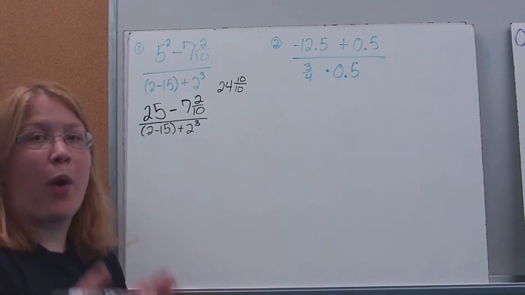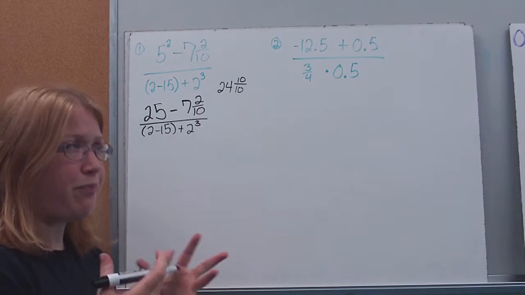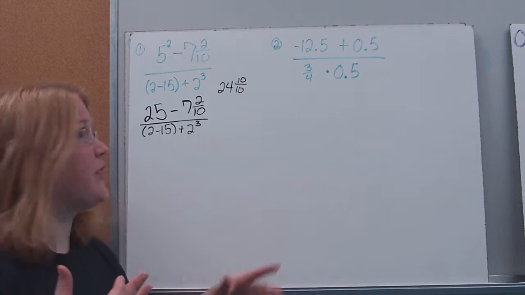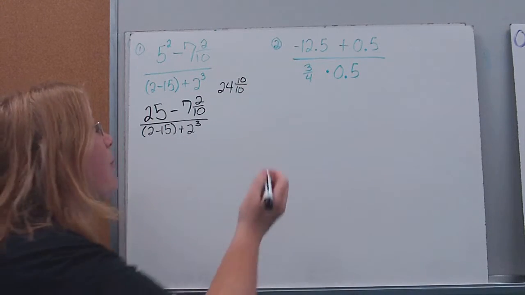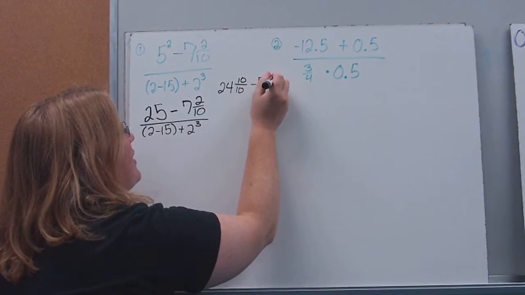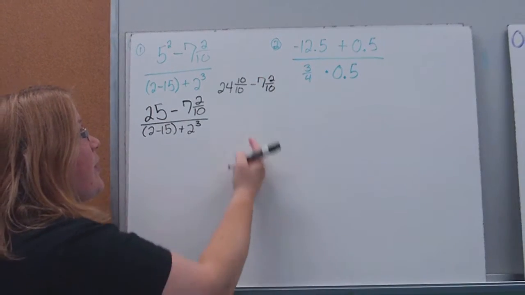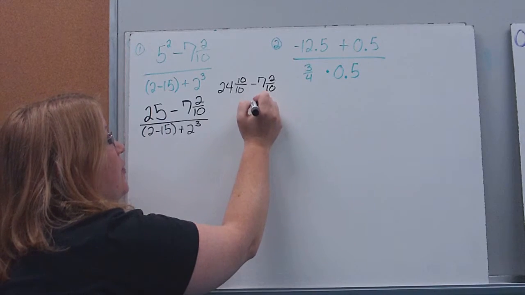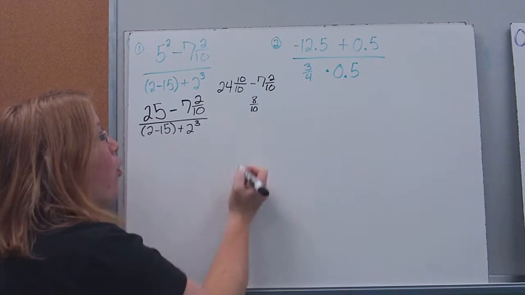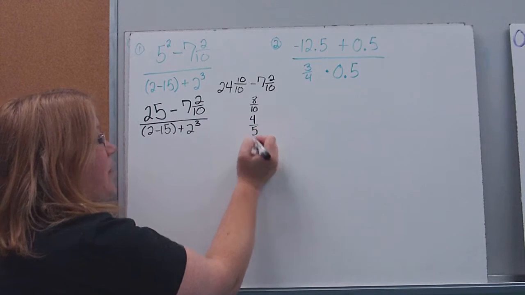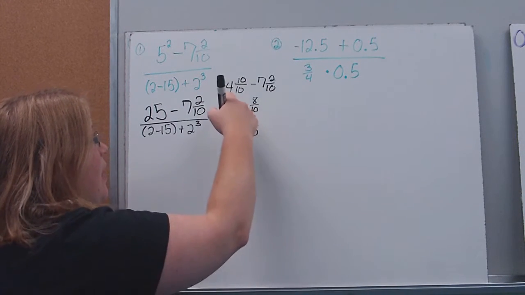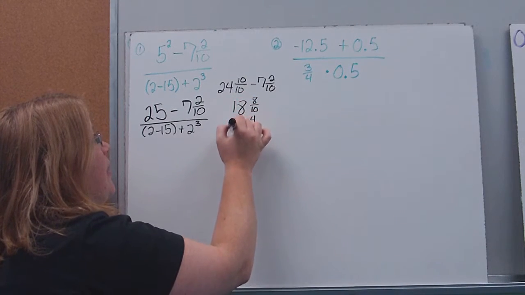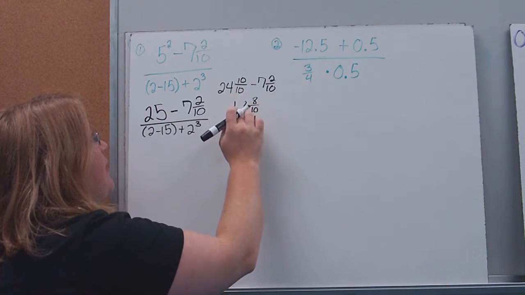So basically we're borrowing kind of like we would in regular subtraction problems, but we just have to keep our rules in mind for fractions. Remember, anything over itself is 1 whole. Now I can subtract from that 7 and 2 tenths. So what I'm going to do is I'm going to subtract my 2 fractions. I have 10 tenths minus 2 tenths, which is 8 tenths, or it will reduce to 4/5. I'm going to reduce it. Then I'm going to take 24 minus 7, which gives me, not 18, just kidding, 16.